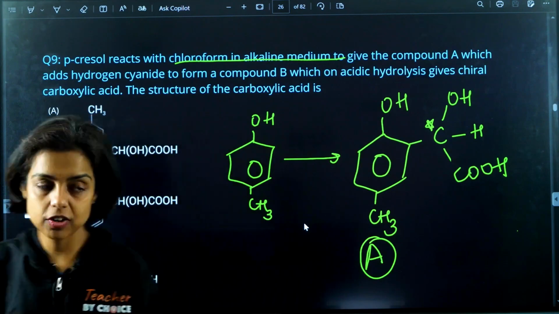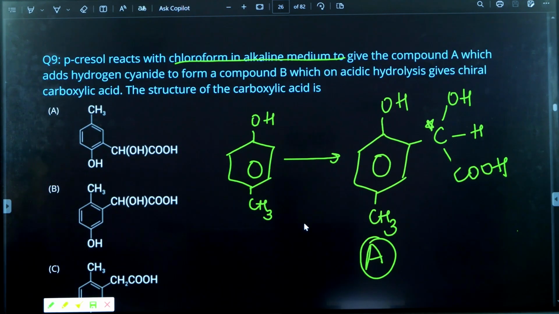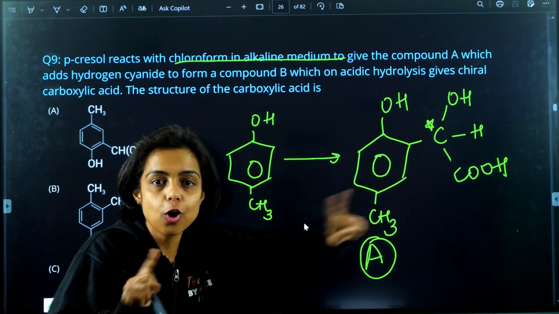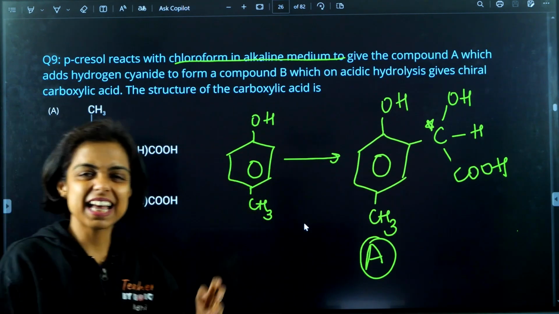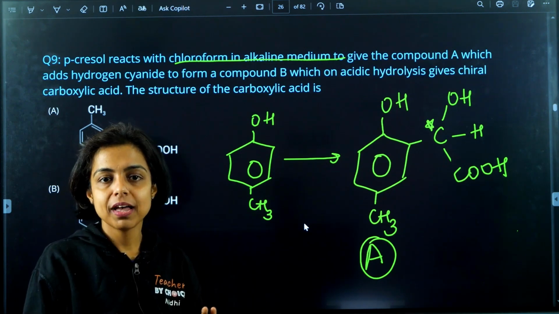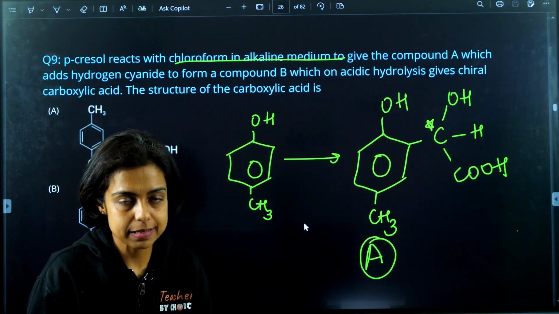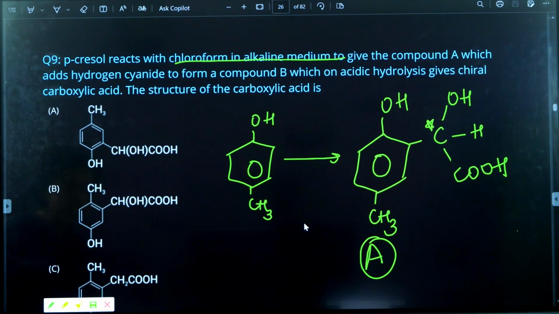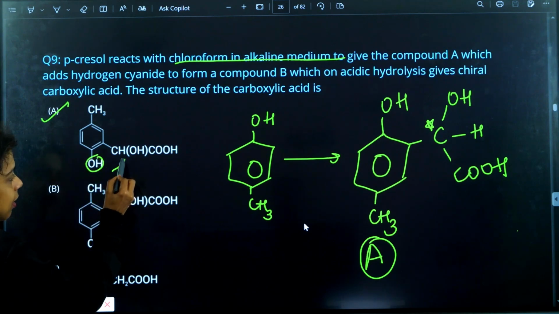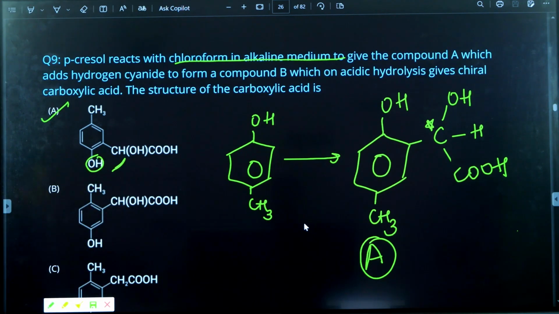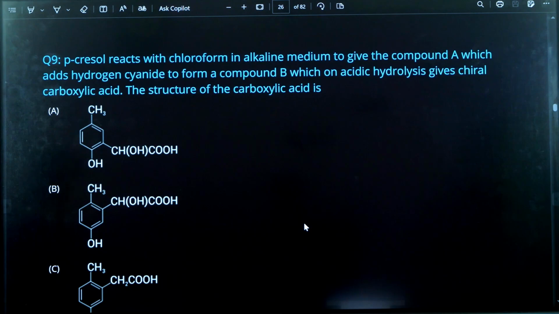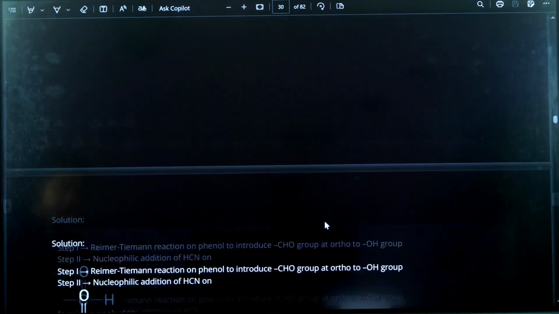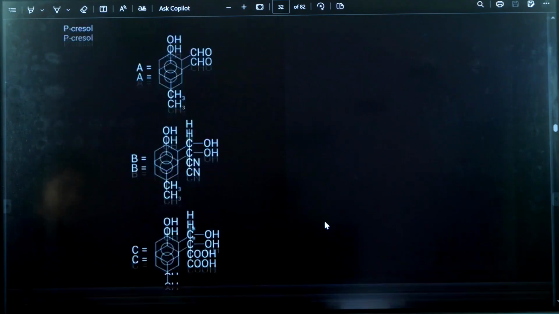Now, please look for the structure of the carboxylic acid out of all the given options. That should be your OH, and this chiral carbon should be at the ortho position with respect to each other. Though the benzene has 3 substituents, so I cannot use the term ortho, meta, para because it is for di-substituted benzene. But still, just to tell the position of this group with respect to OH, I'm saying that. So which option should it match, guys? Of course, option A. You can see they are ortho with respect to each other. Got it? Pretty simple reactions are being used here to get the correct answer. So the answer indeed is A for apple. Let's move on to the next question.